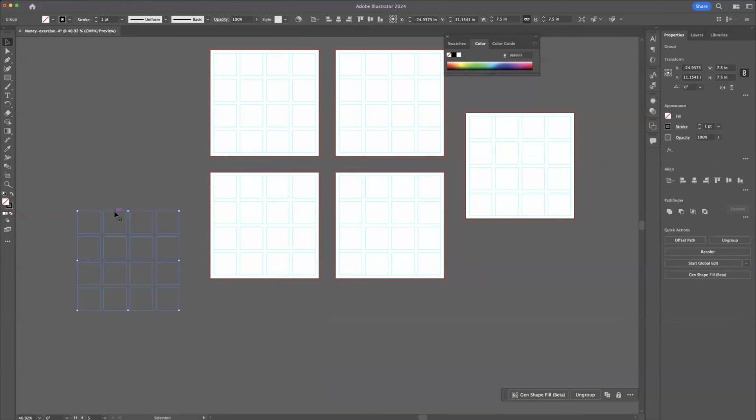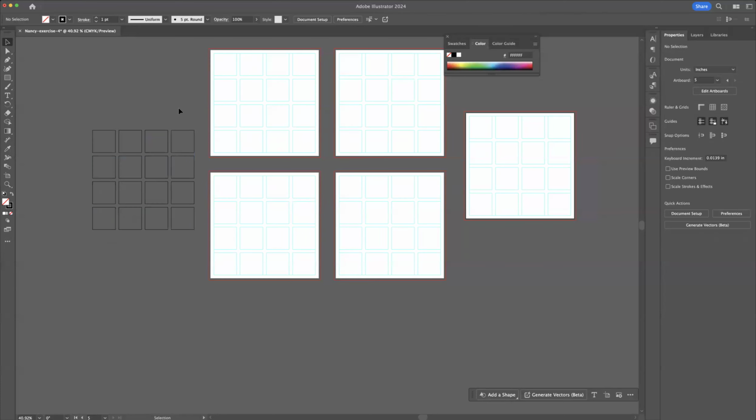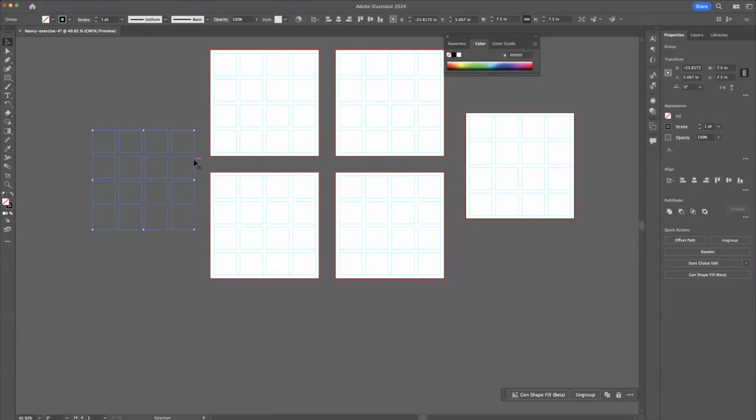Now, why did I save this over here? I saved it because you're going to be creating art in columns. And in case you want these to be on top of your artwork, you can just bring it up here and center it again. And if you get rid of your guides, just viewing them, you're not really getting rid of them, you're just not seeing them.